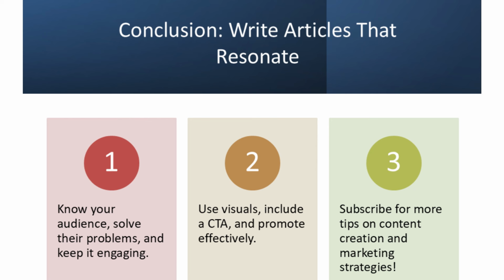So, here's the conclusion of the entire video. Write articles that resonate. See, writing an article that your audience wants to read does not have to be difficult. When you know your audience, solve their problems, and keep your content engaging, you will create articles that resonate. Do not forget to add visuals, include a CTA, and promote your article to make sure it gets the attention it deserves.